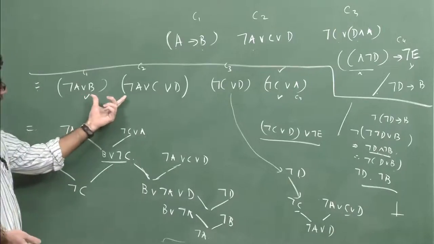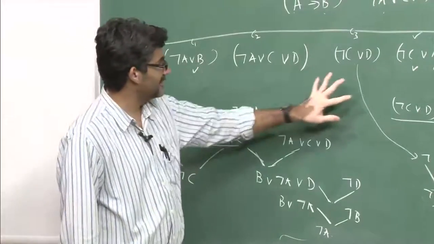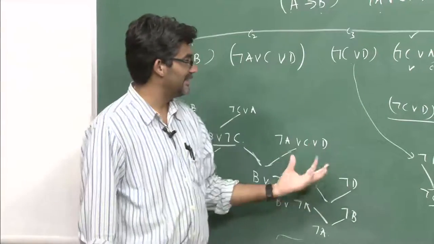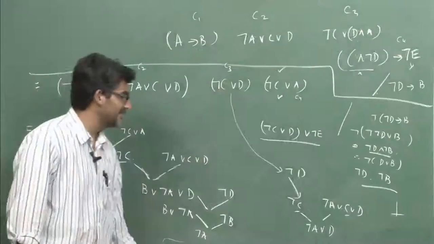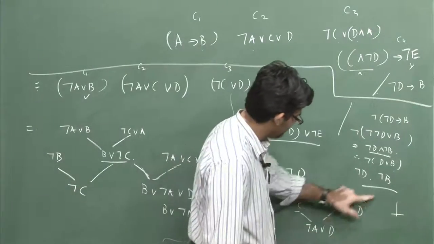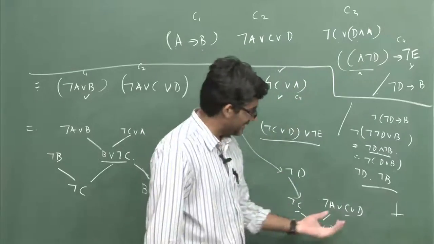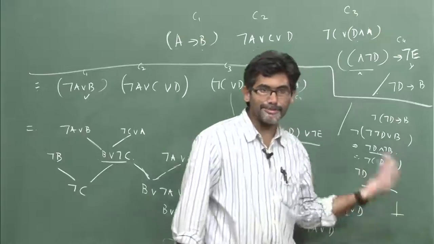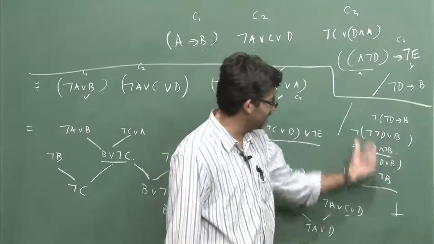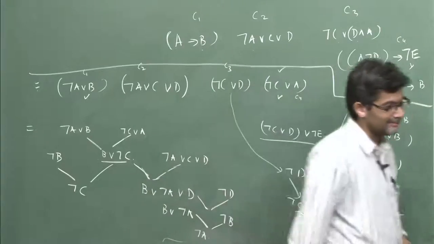Here what we have done simply is that we started applying the resolution principle on different kinds of conjuncts, and ultimately we generated some kind of formulas. Somehow we are not able to get to our conclusion, that is the empty clause. Suppose you don't get the empty clause after exhaustively applying resolution on all these steps, then the argument is considered to be invalid.